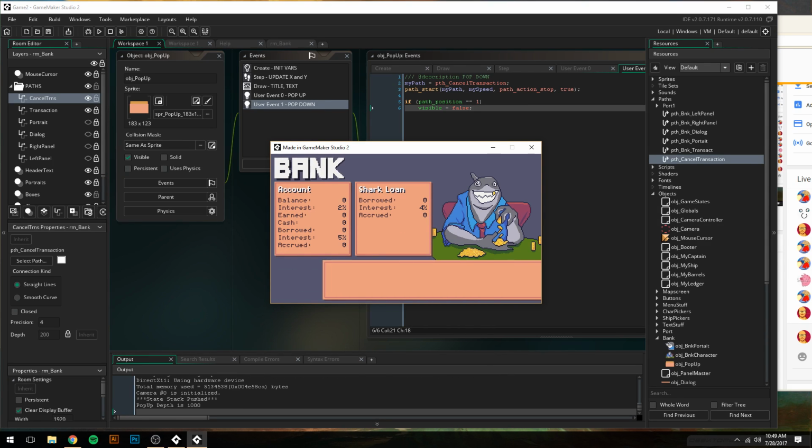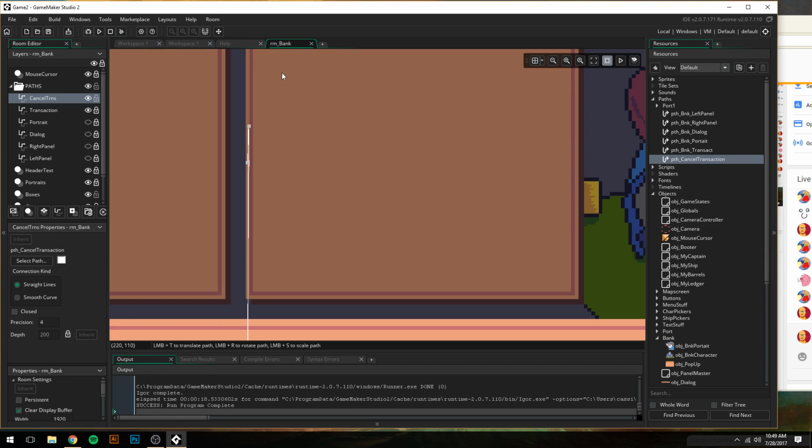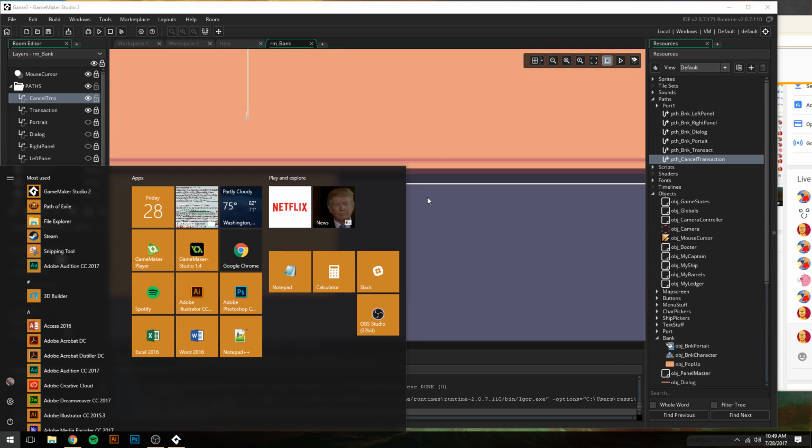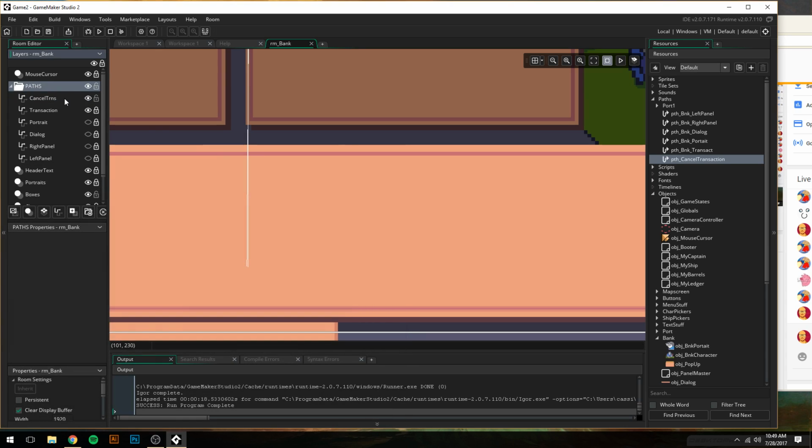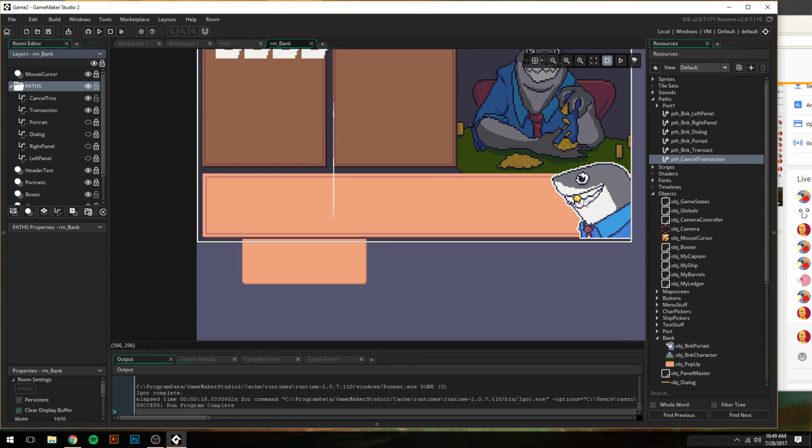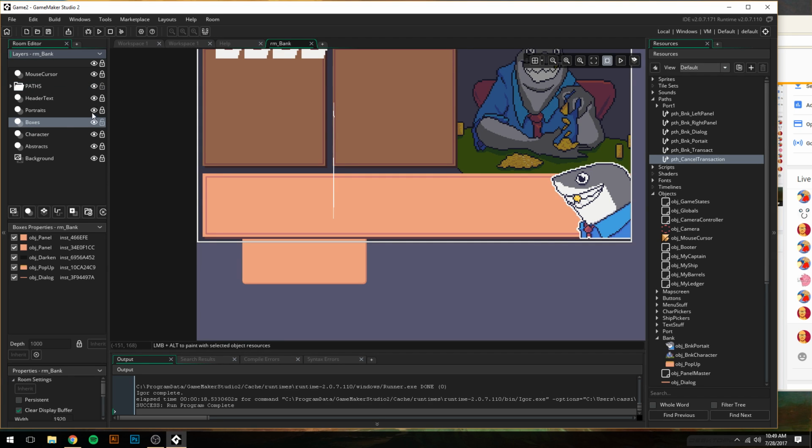No, we don't, let's just skip to the bank sequence. Oh, what the? Hold on a second. How did that happen? Did I screw something up? I don't know if you saw that, but the shark portrait was off. But I haven't messed with the shark portrait. Depth 900. Depth 1. Oh, shit.